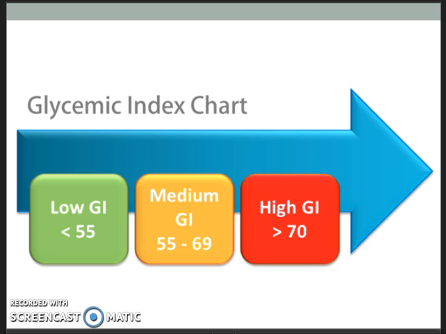So the range of glycemic index spans from 0 to 100. Low GI is classified as less than 55, medium between 55 and 69, and high glycemic index is 70 or higher. So in choosing carbohydrate-rich foods, the goal is to primarily eat the low GI and medium GI, low most often, medium in moderation, and high glycemic index sparingly.